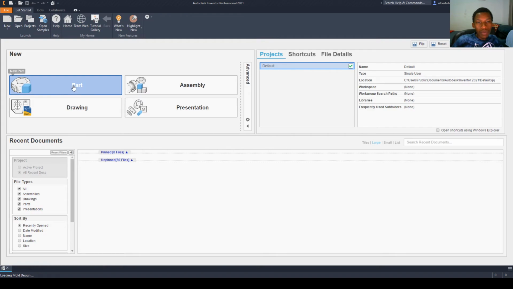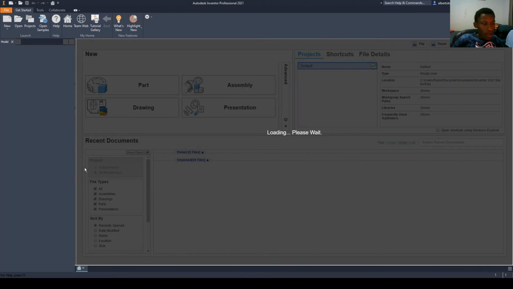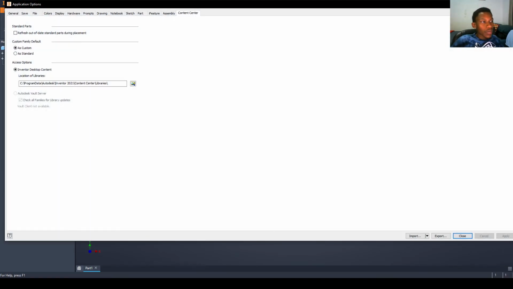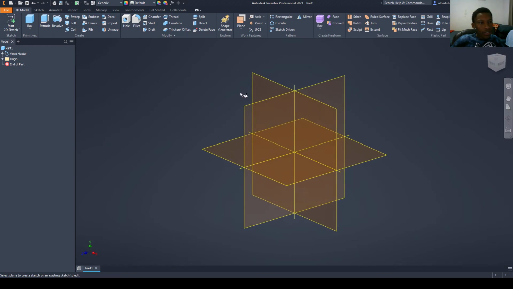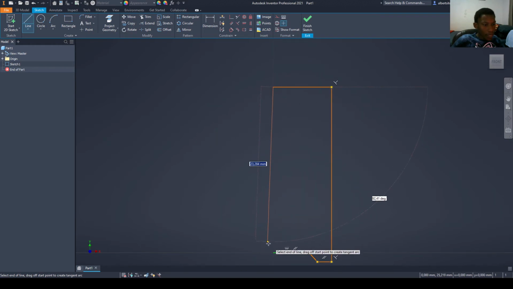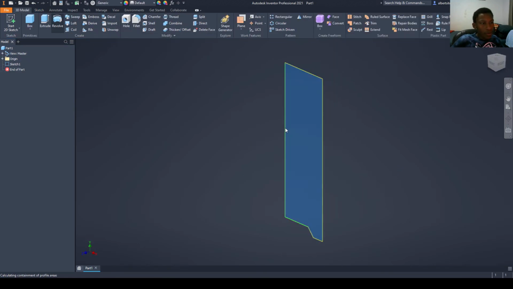So now every time I create a brand new part, I can just click on part over here. In this case, if I quickly create a 3D model by going to Start, XYZ plane, and let's say I'm trying to create this glass over here, I can just trace out the item, whatever it may look like, and you'll see it's in beautiful millimeters. Absolutely fantastic. I haven't put any dimensions on this. It's just a very quick model.